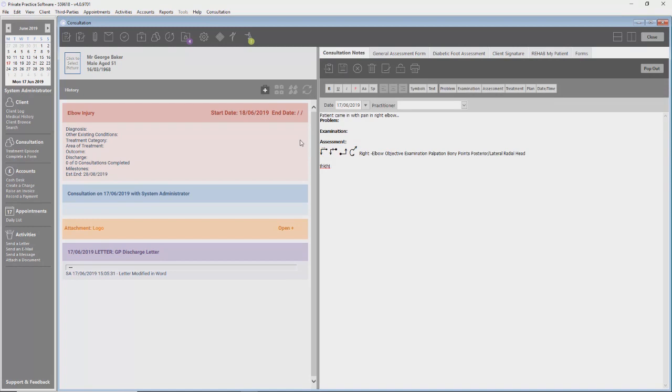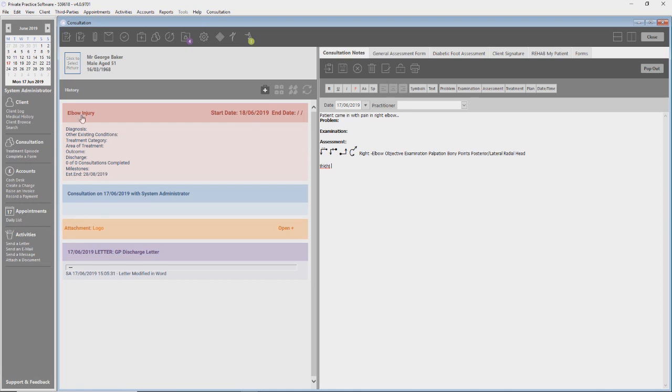So the last thing to mention within today's session is the updating of the treatment episode. When you're happy with your consultation notes, you'll have the ability to save them and complete, and it will save them in the ether for you. So they'll always be there for you.